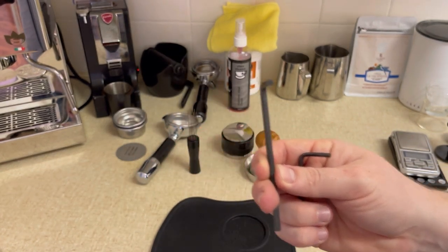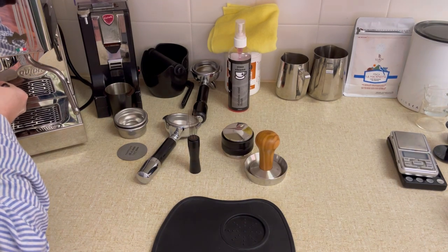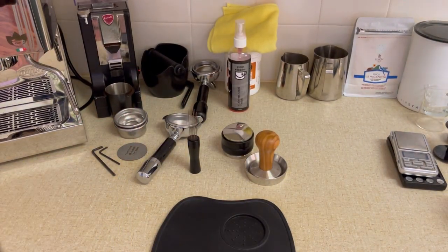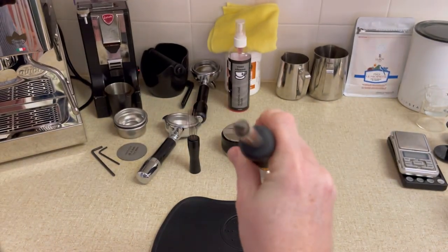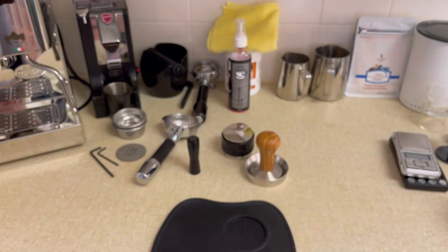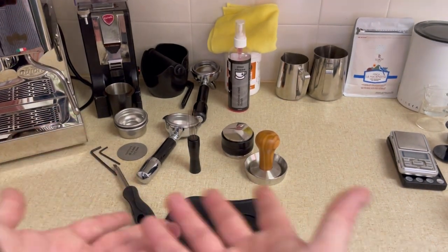Here is our favorite Allen key. The small one is the one that fits — I talk about that in the comprehensive cleaning video when I cover how to remove the shower screen and give it a proper clean. Absolutely essential to get it and get the right one. I kept buying Imperial but this is an Italian machine so it's metric — it's all in the cleaning video. And last but not least, the item I forgot to get out — a flathead screwdriver, which is so crucial because you can use it to adjust the pressure gauge that sits just up under to the right of the group head. Those are the main items that you need. Let me know if there are other things you've purchased.